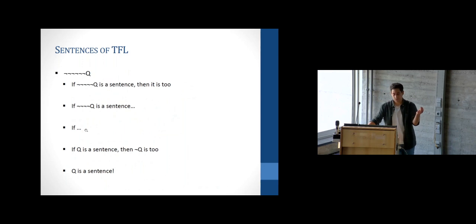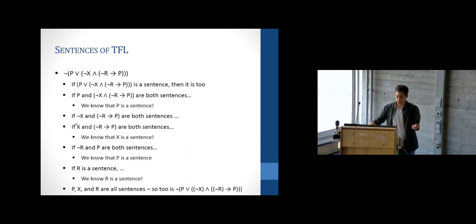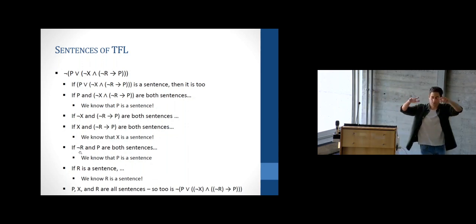Okay, and we know that X, now how was not X created? With the negation rule, so we get to X, X is a sentence, good. So we only need to check how was this created, what connective created this sentence? Conditional. The conditional, right? Together with not R and P. And now we know P is a sentence, and R is a sentence, so not R is a sentence. So we walked all the way down to all the atomic sentences, and we saw that we can build up this long expression at the top with our rules, and we didn't use anything else. Okay?